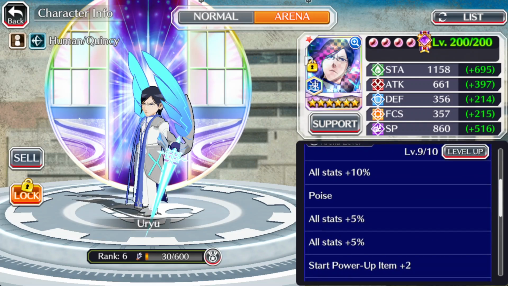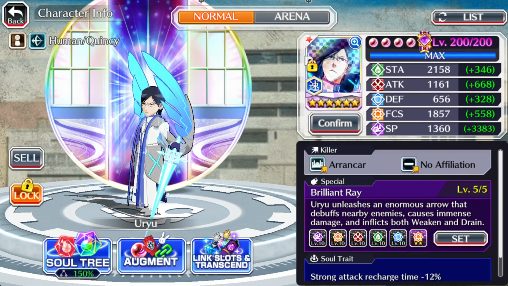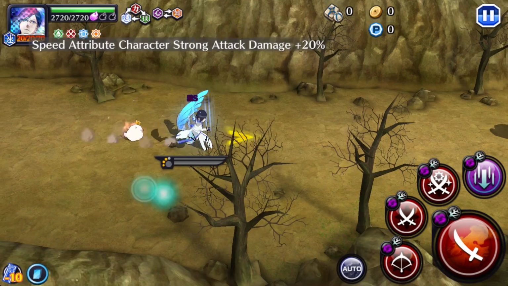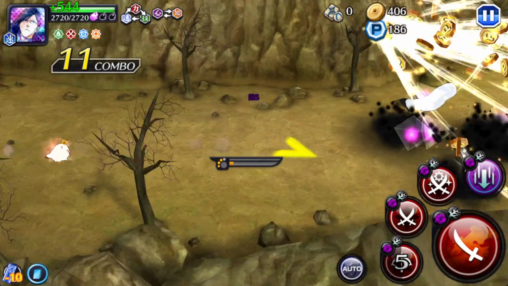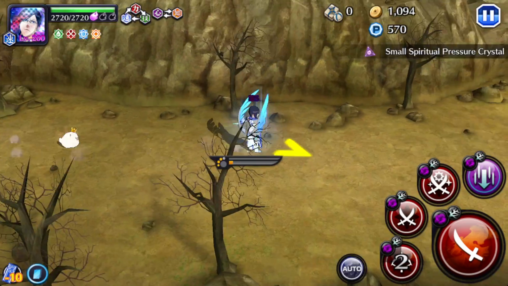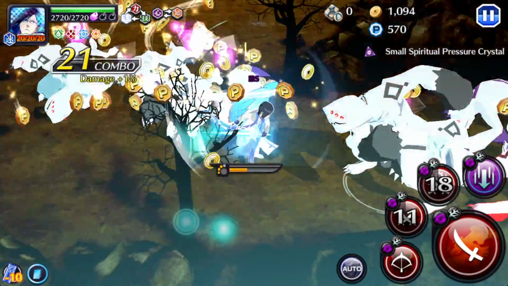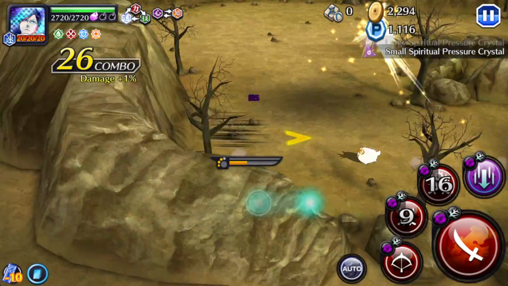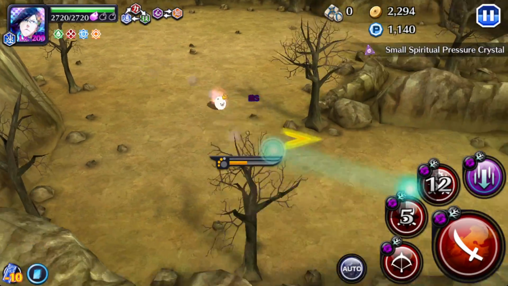Very, very nice to use him in Arena as well. Now, without further ado, let's jump into some gameplay. Right, let's do this. So, why am I saying this character is so fun? Because of this Long Stride and Sprinter +2 that is just so OP. Such a broken, good skill. Look at this. The way he's zapping through the screen, that's why this character is so fun to play with.